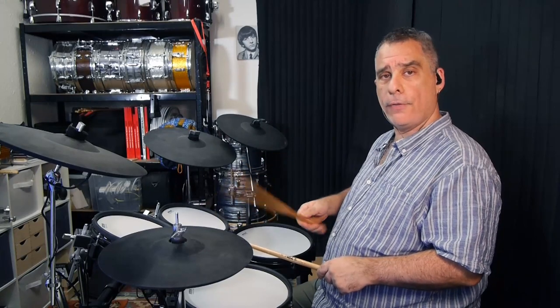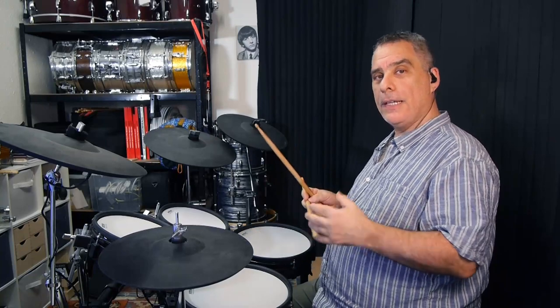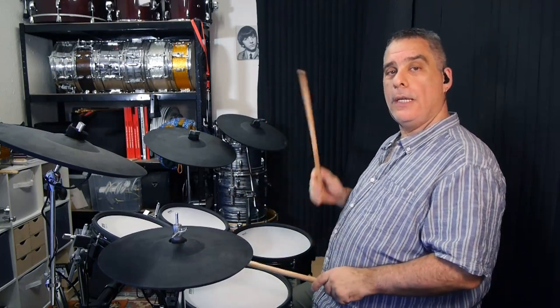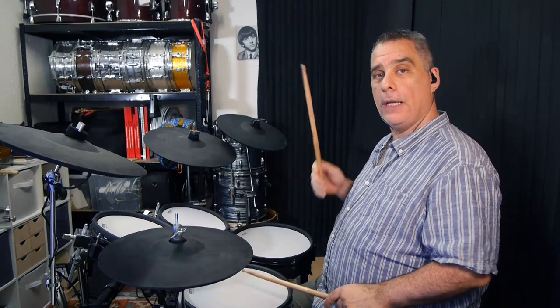One and a two and a three and a four and a one and a three and a four and a. Let's look at the eighth note option first. So it goes one and two and a three and four and one and two and a three and four and. And two and a three and four and one and two and a three and four.